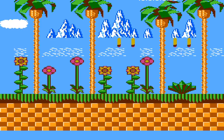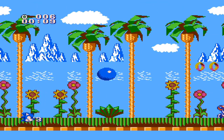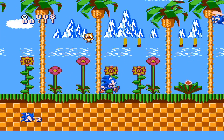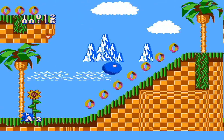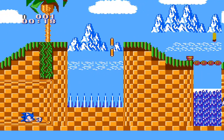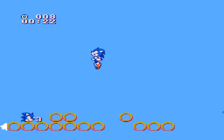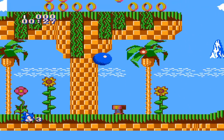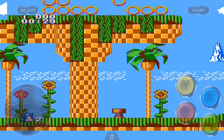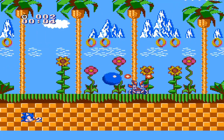And yeah, let's continue with this game. Just like I said before, this is a NES port of Sonic the Hedgehog, but if you didn't know, NES has limitations, and this is kind of a downgrade, but still good. It still has good gameplay. It's still good to play. It's actually still fun. It's just that the difference is that it's NES. So you shouldn't be having any problems with this.